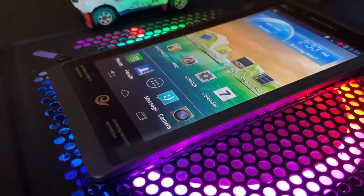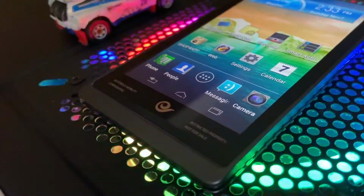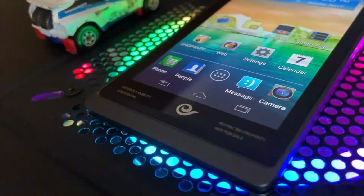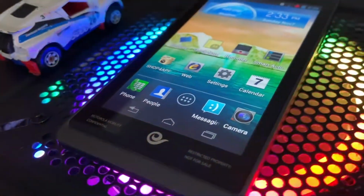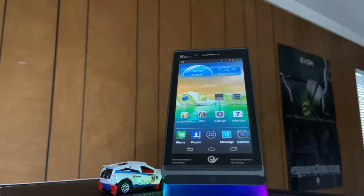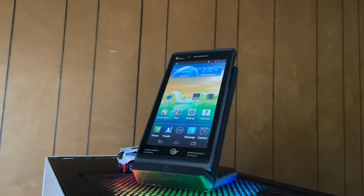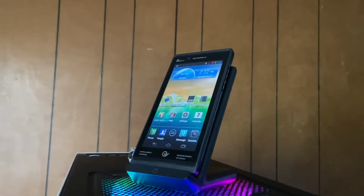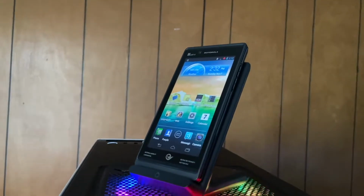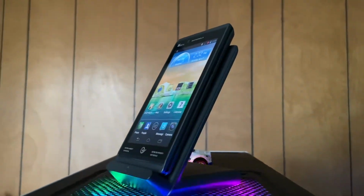There's probably a review on some Chinese website like Bilibili or something, but you'll never find this on any major website. And this is a prototype of an already rare phone. So yeah, this is going to be a very special video. And this is the Motorola RAZR V XT889. So this is a RAZR series phone, Motorola RAZR V XT889, an extremely rare phone.